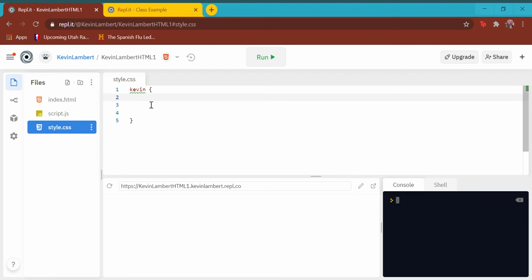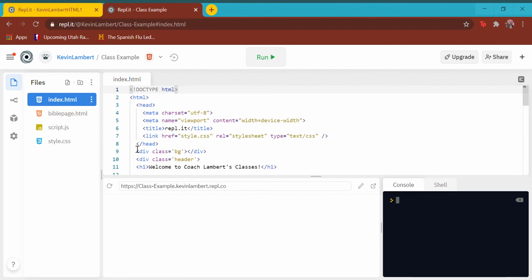We just invented our own HTML tag named Kevin. Now we're going to tab in, so that the human eye, the computer code doesn't care, but the human eye does, can see where these attributes begin and end. So I'm going to give you a few attributes here, and I'm going to copy them from another website I have here, just in the interest of time.